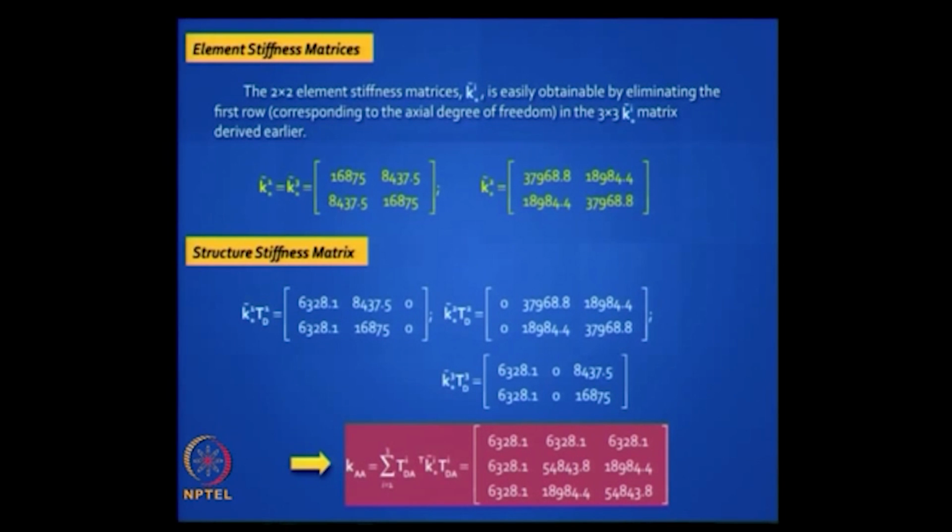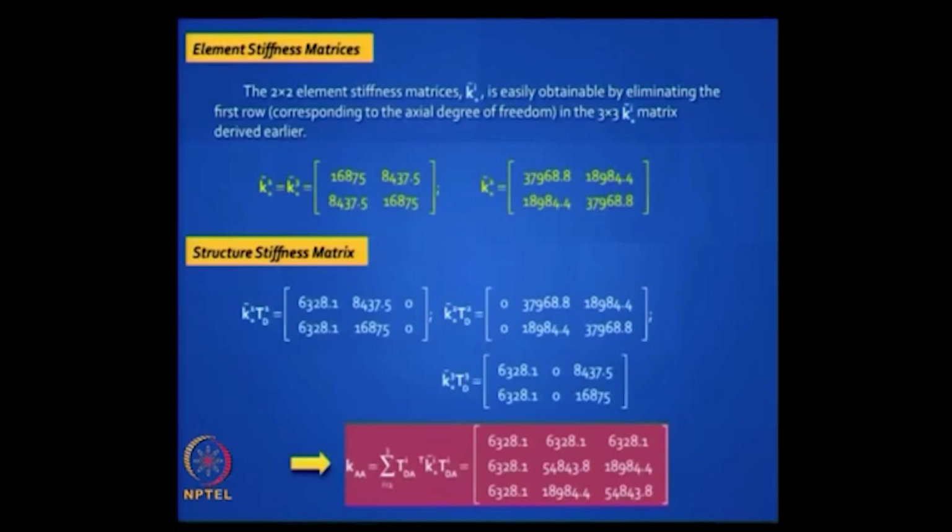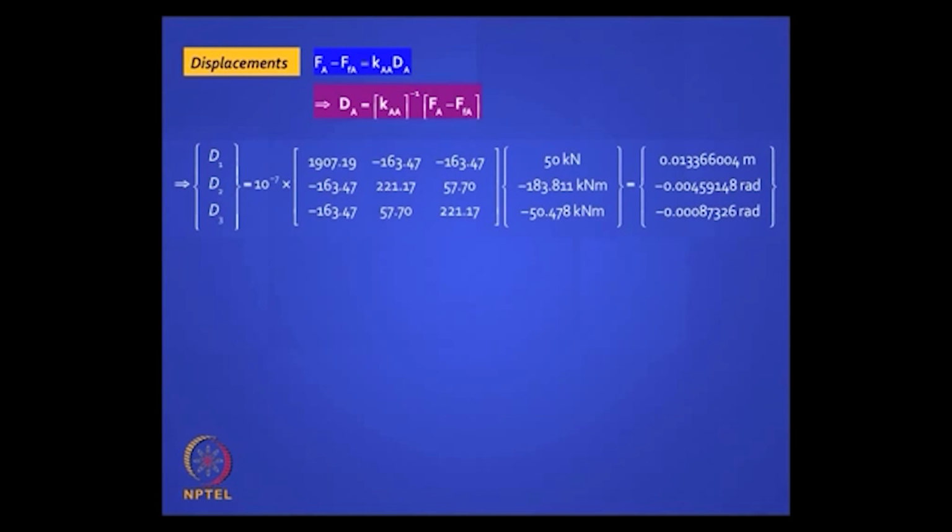Yeah, first of all it won't be because first of all the size is different. This is 3 by 3, that was 6 by 6. So this is nano, we are playing very small, and you've got these values. Are the units the same for all the components in the stiffness matrix? No, because you have translations, you have rotations. That's why I don't write any units outside, so don't do that. There are no common units here. Okay, how do you find the displacement? Same method, you get some answers, right?